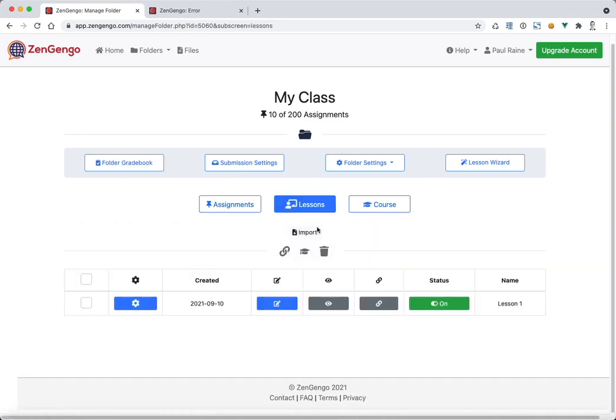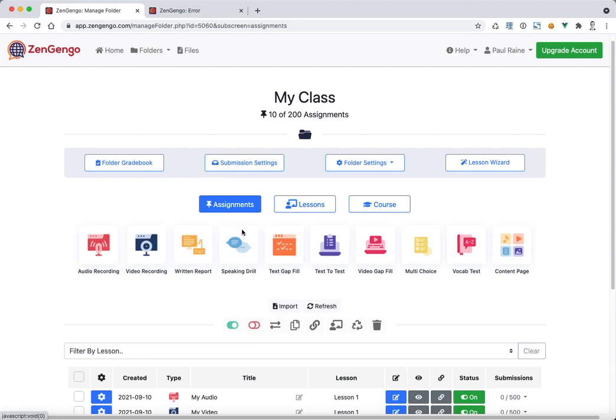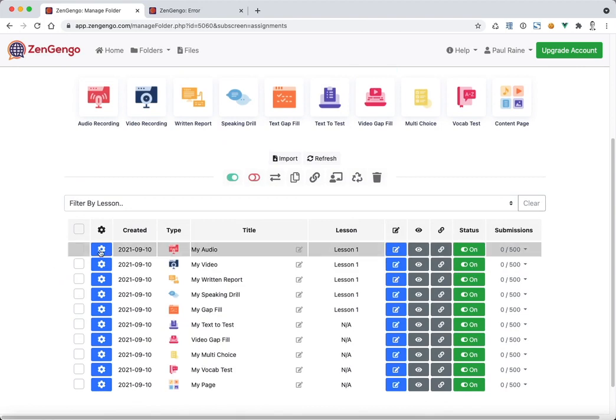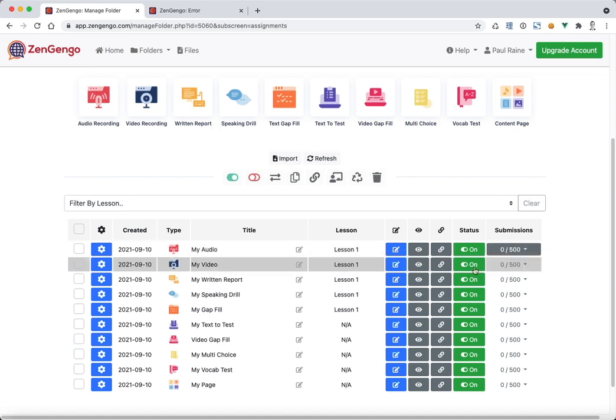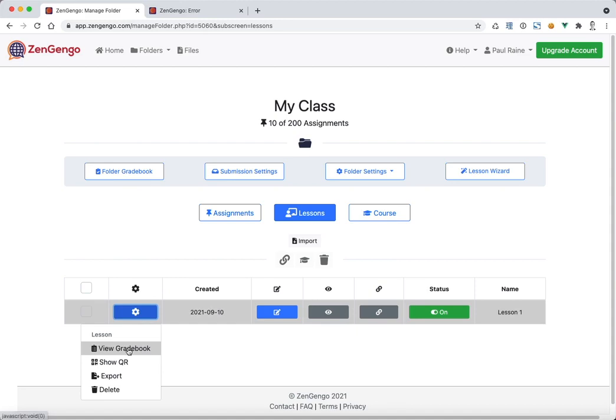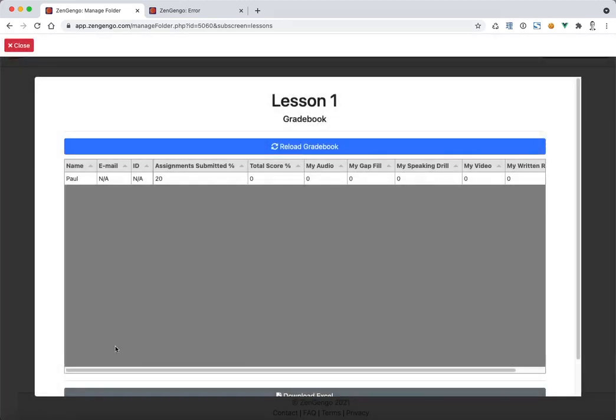The other thing to note about lessons is that the student submissions will go into the assignments panel. Okay, so if this assignment is the first part of the lesson, then the grade for that assignment will go into the assignments panel. So to check the grades for individual assignments in the lesson, you should look at the assignments panel. However, there is another option to check the grades for the lesson. If you click on the cog icon, you can view the gradebook for the lesson, and this will show you all of the grades for the assignments within that specific lesson. So that's an easy way to see whether a student has submitted all of the assignments within a particular lesson.